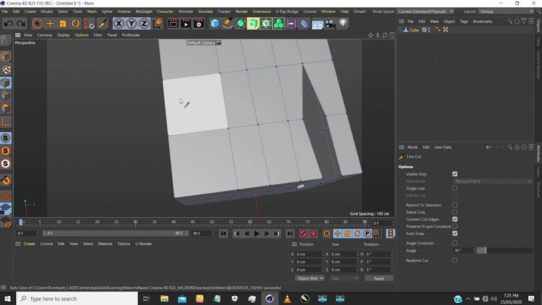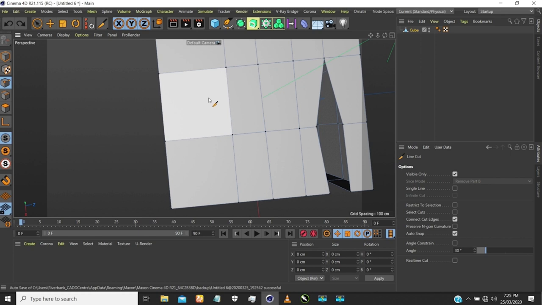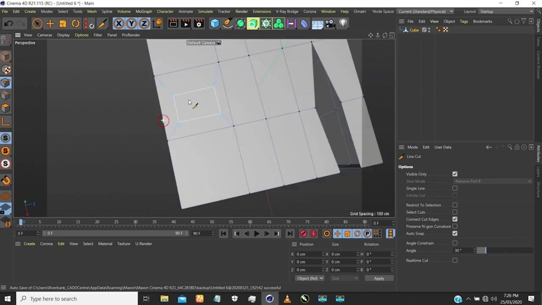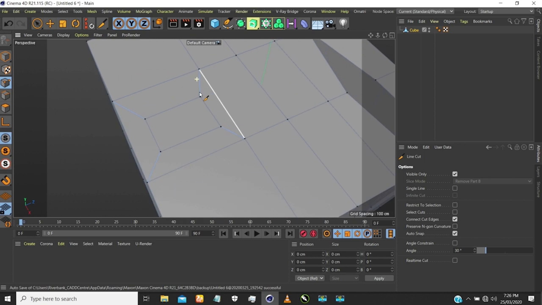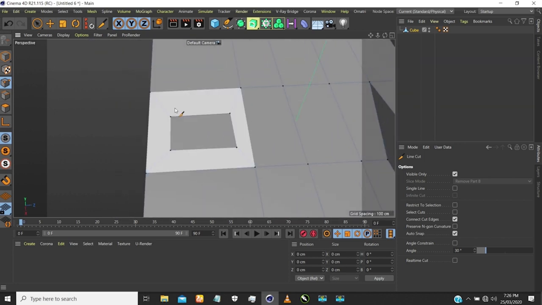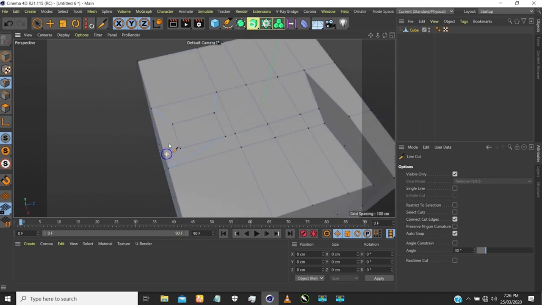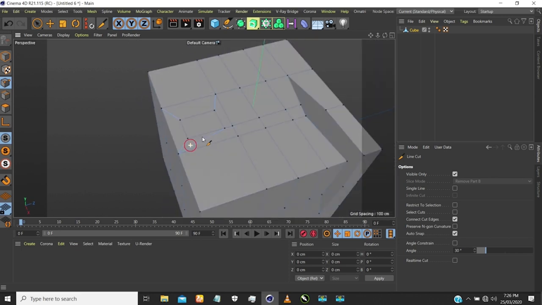So if I, for instance, cut from here, and if you want this somewhere here, you want to also intersect this so that you can then later get rid of that. If I click from here to here, here, here, and back, notice what we have. So we have this cut. Then now I'm not having a lot of issues here, that way I have this too many edges. So a way for me to solve this is to try and create a polygon.